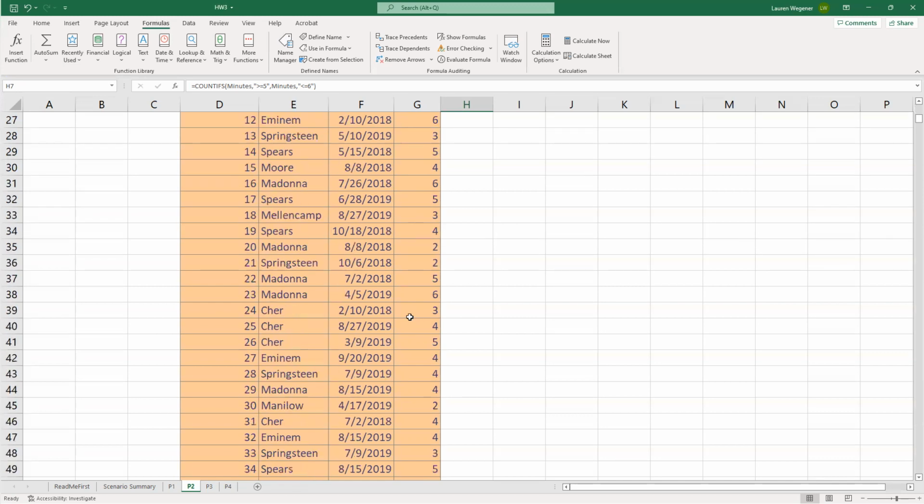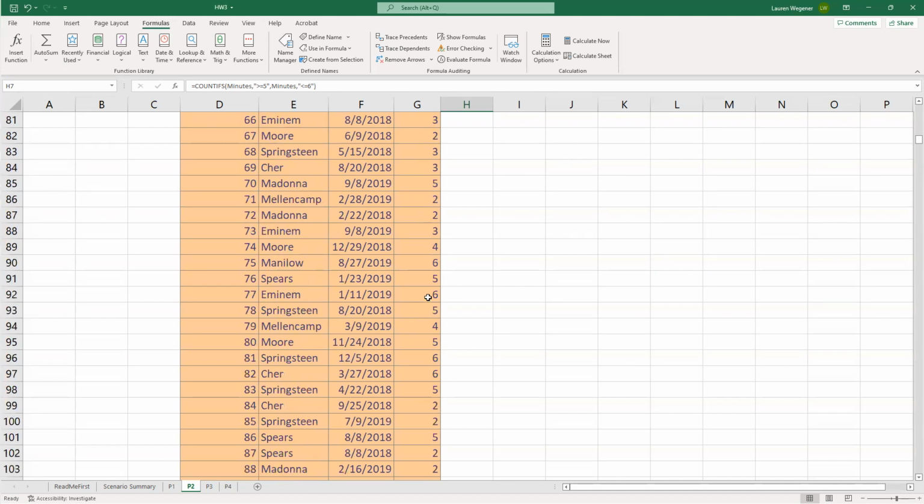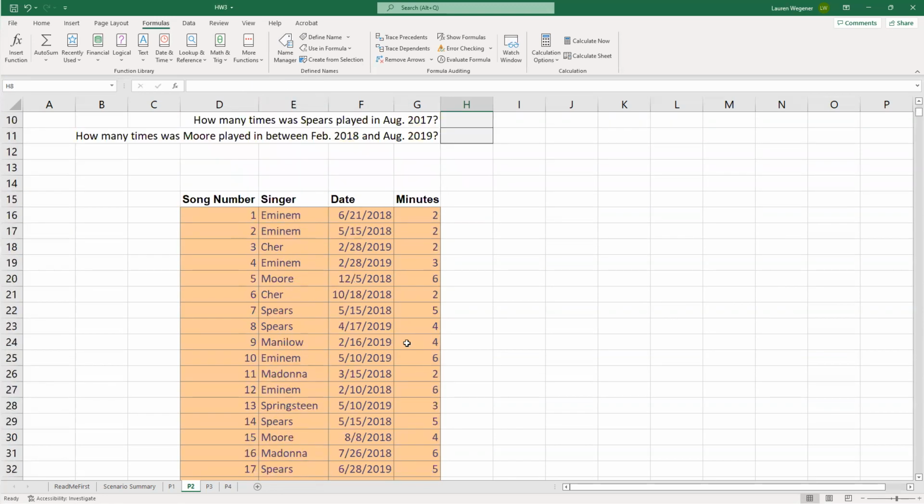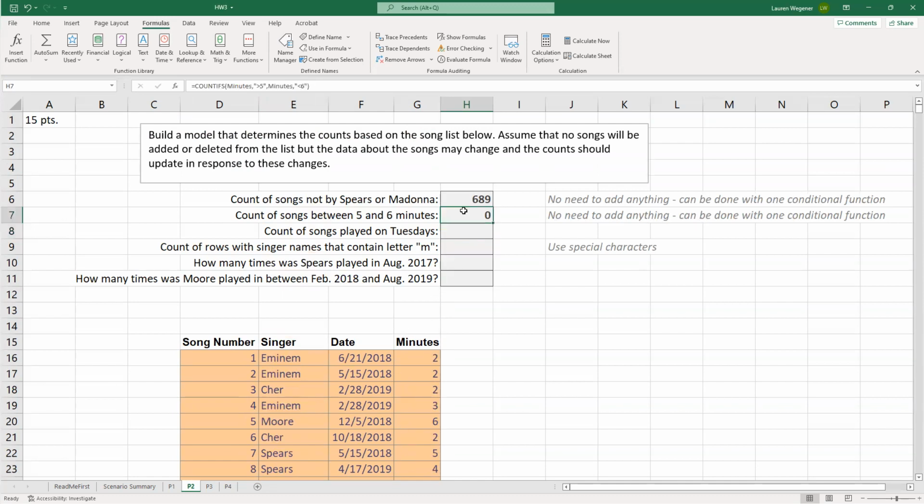Now, considering these are all whole minutes, if you actually put exactly 5, you know, which ones are greater than 5, less than 6, you'll actually get 0, which is probably why he does it that way. Like if I did this, where it's between 5 and 6 minutes, so it's greater than 5 and less than 6, I get 0 because these are whole numbers. If they weren't whole numbers, you might actually get something, but since these are whole numbers, it's only going to work if you put less than or equal to, because otherwise it won't count anything.